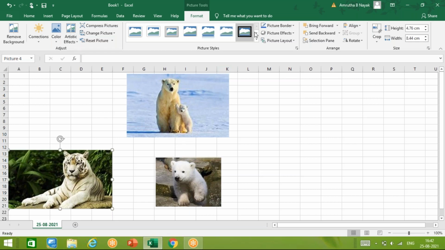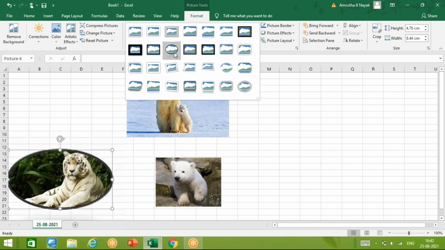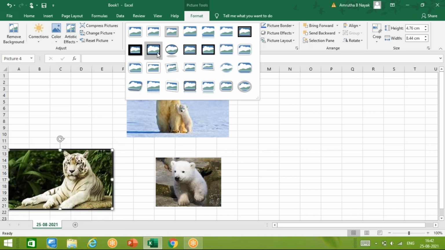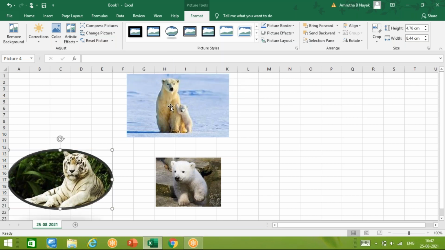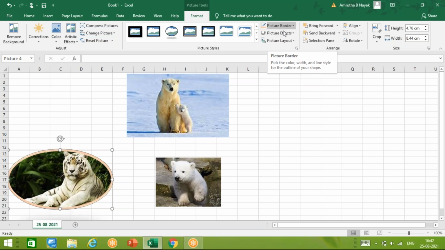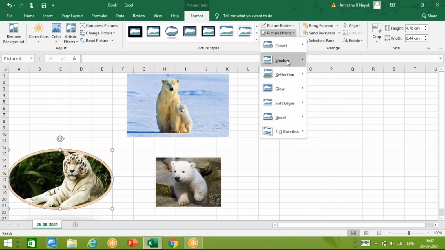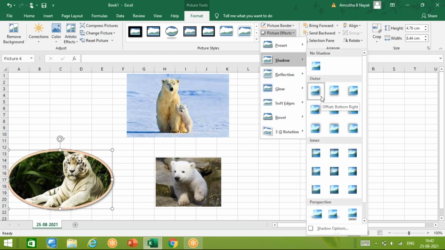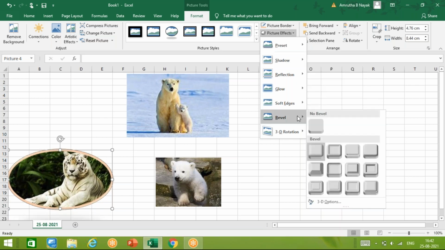Same way you can do it for different pictures. Keep the borders. So whatever you've done for these styles, you can give some different color borders. You can give pictures a shadow, bevel effects.